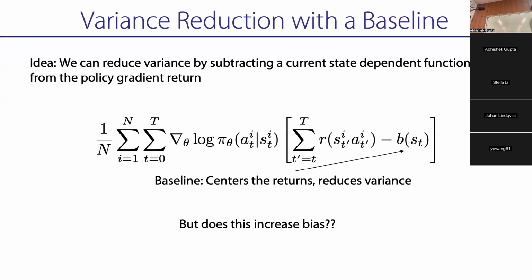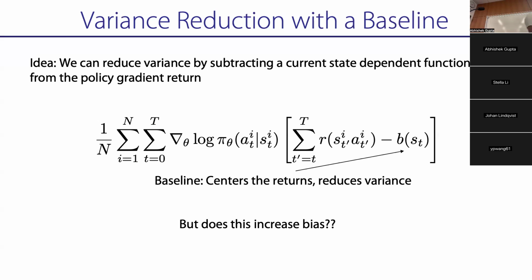Yeah. So I mean, I did something kind of arbitrary, right? I subtracted some random number from the right-hand side. Like we need to show that it's the same objective, right? Otherwise, this is not a valid thing to do. Okay, everyone with me so far? All we did is we took our sum, we made two changes to the policy gradient. The first is we ignored things in the past. And the second is that we subtracted this function B of S_t, which only depends on the current state. Right? And we argued that the reward-to-go rather than full return decouples you from things in the past. And the baseline is going to center things and reduce variance.